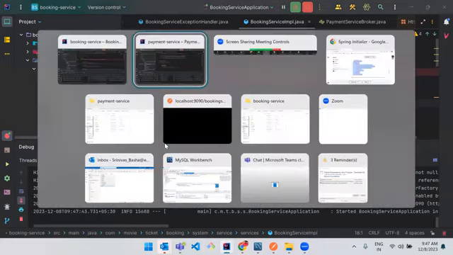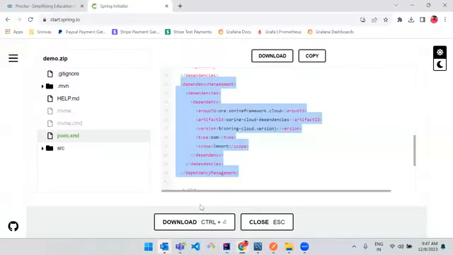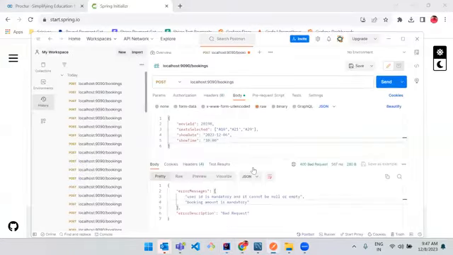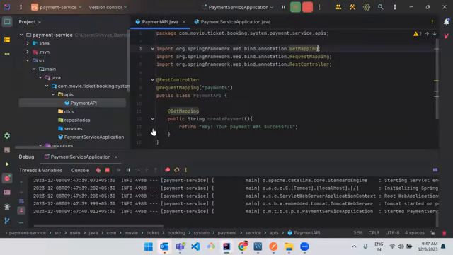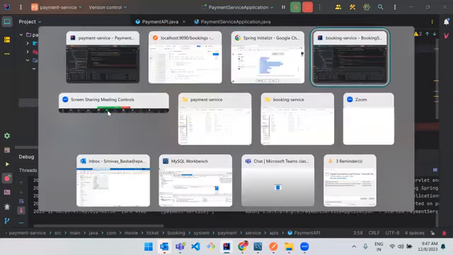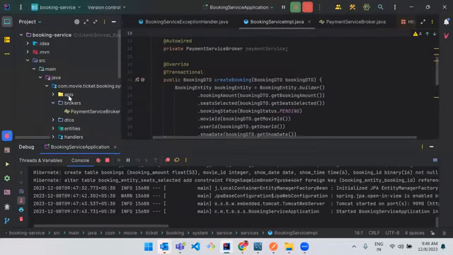Now I just wanted to submit this data from Postman and see how the flow goes. Also in the payment API, I want to keep a debugging point, and I also want to keep a debugging point inside the booking service.